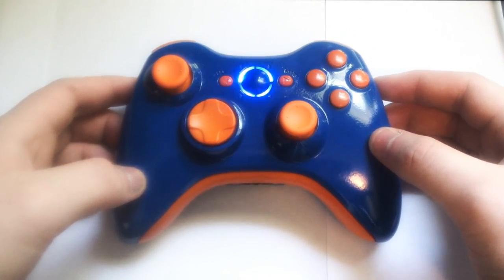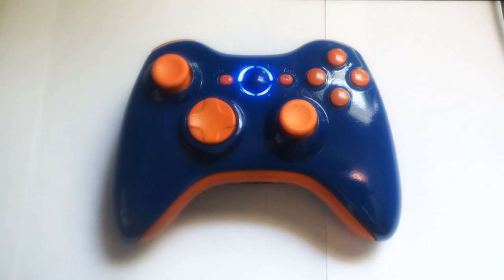So yeah, if you're curious about a controller, just let us know. If you're on a budget, we can make something like this for you. Just because it's a lower price doesn't mean it's going to affect the quality at all. The quality is always going to be perfect here at Chaos.